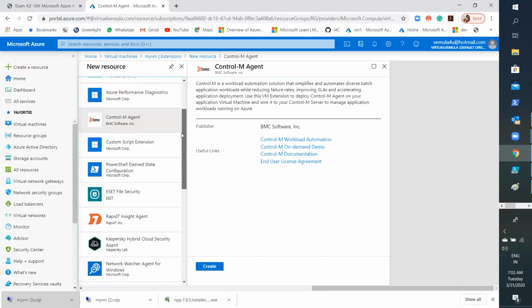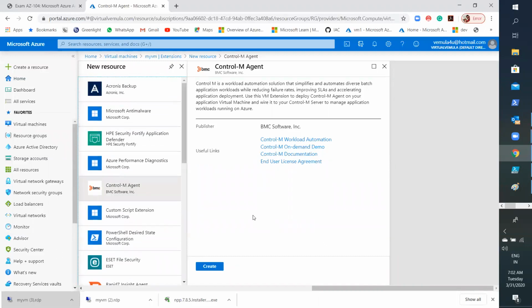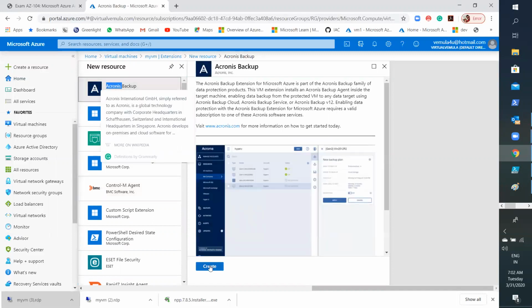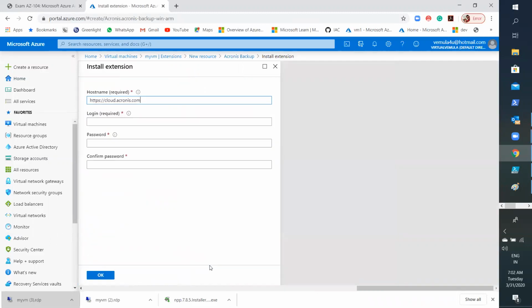So I'll do one thing. Let me see if I can get another example. Maybe I'll try to play around with one of these agents. Even backup, I think it will ask for your backup server and other stuff. Yeah, so this needs a cloud backup.